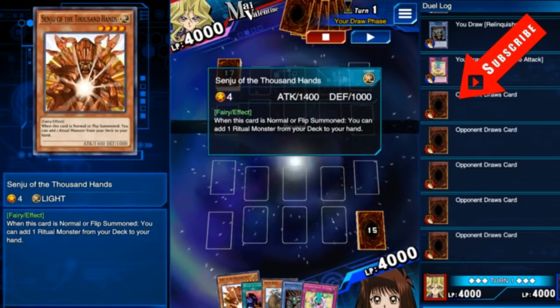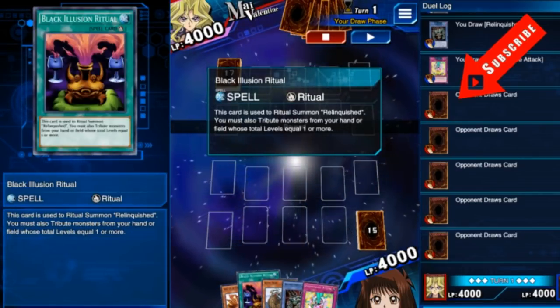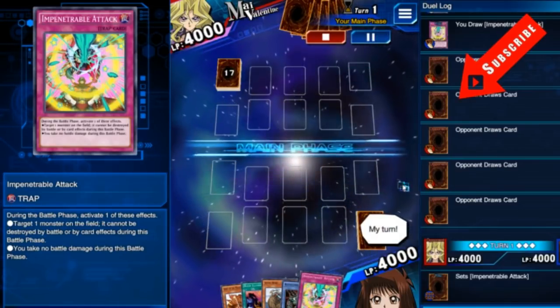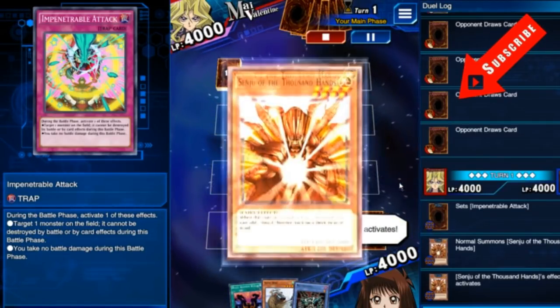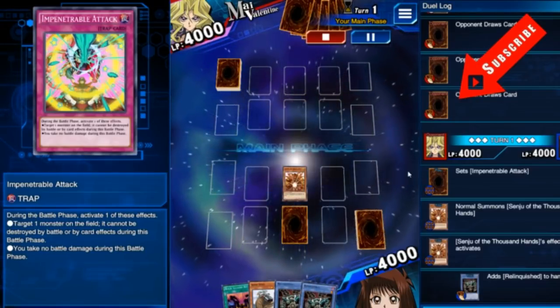We didn't get too bad of a start in hand. We got our Senju, we got our Sonic Bird, and we actually got already our Black Illusion Ritual and our Relinquish, as well as an Impermanent Attack. So we'll just play and see how this turn went out for us. So we decided to summon out the Senju and get another Relinquish into hand for the next turn.